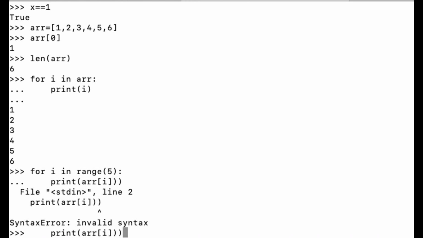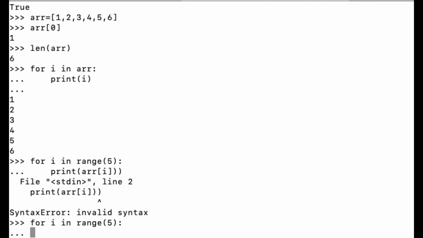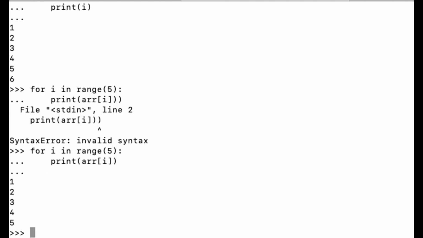Syntax error. So I press the up arrow to go back 1, 2 lines. Go back here, 1 more line. Have 1 too many parentheses. You press enter. After the 2 dots, once you give it a blank line, then it'll execute.